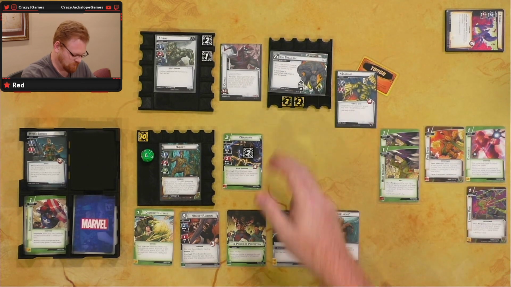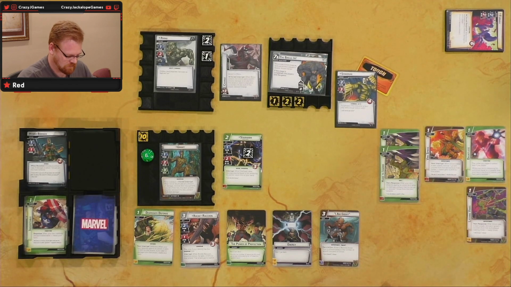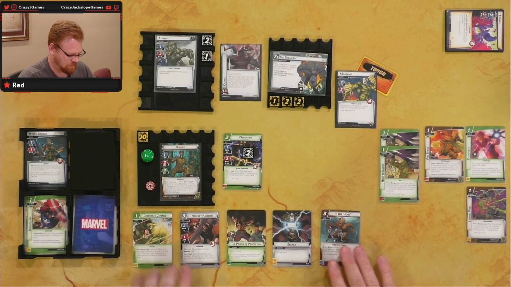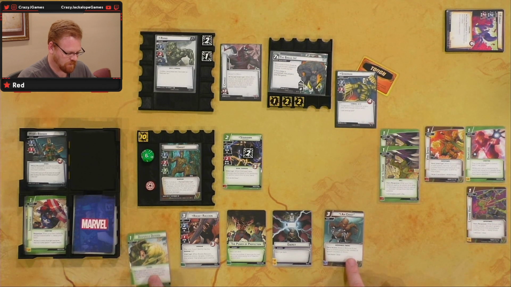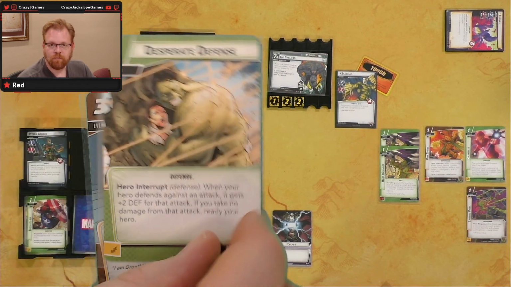All right, villain's turn. 1 threat on the main scheme. Rhino is going to come to attack Groot. Groot's going to defend against this. So we're defending for 3. He's attacking for 5 right now. I would like to use that, but I think our growth counters are going to go away. So we're going to use our I Am Groot to play Desperate Defense.